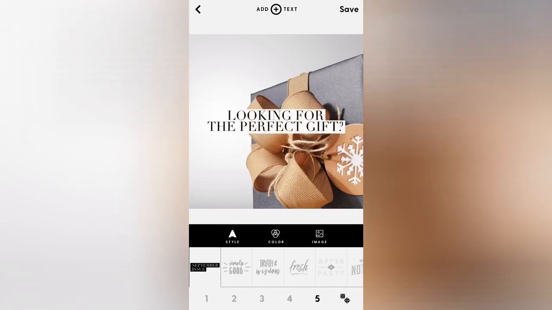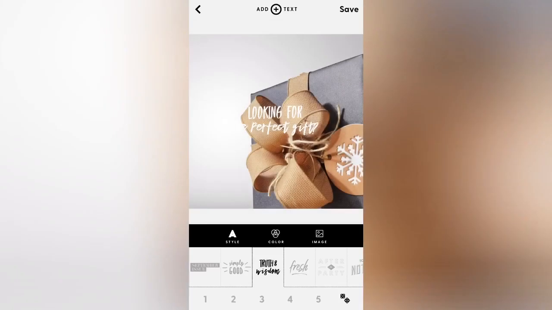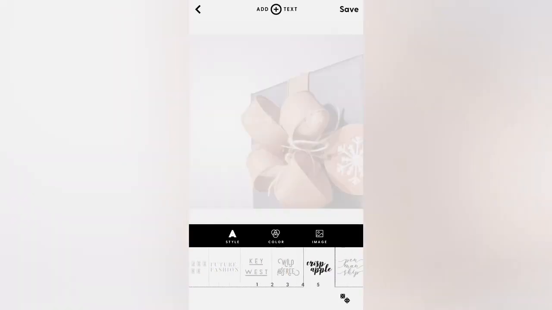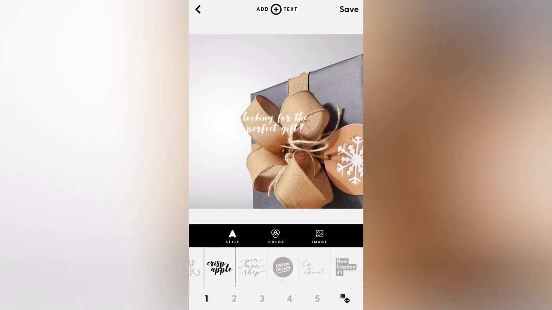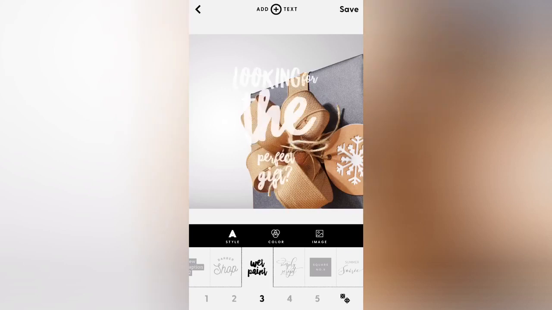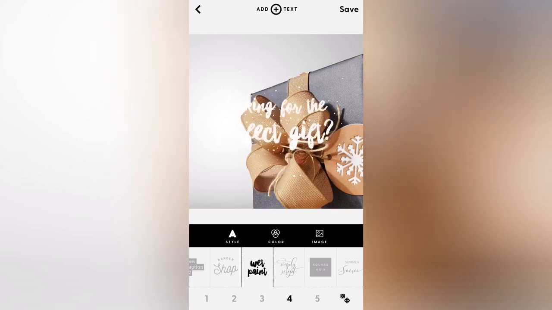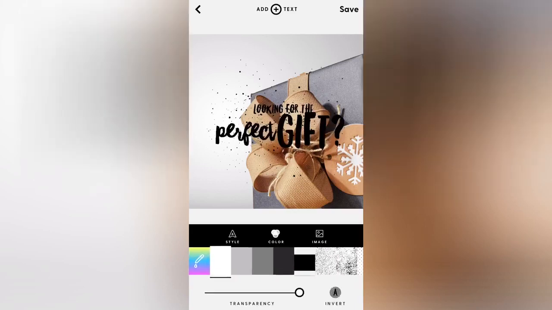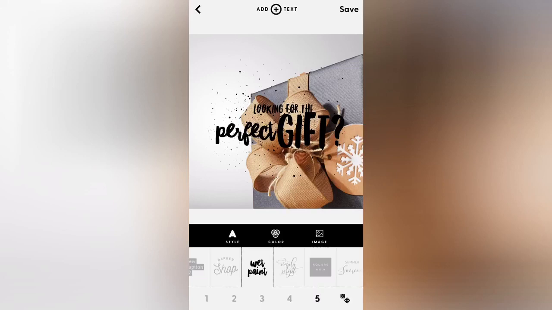Once you have the words in there that you want, there are hundreds of options here. Each font design, you can see me scrolling through it, has 5 different ways that it'll mix it up. So I chose wet paint here, and I'm pushing 1, 2, 3, 4, 5 at the bottom, or you can hit the dice to get something random, and just choose what you like. You can also change the color of the font.